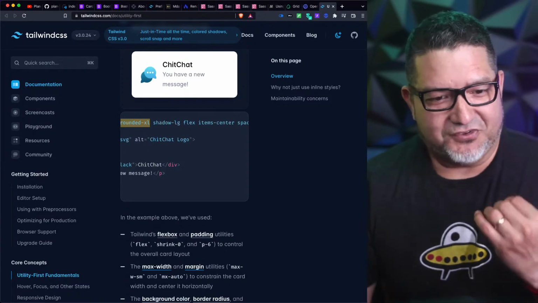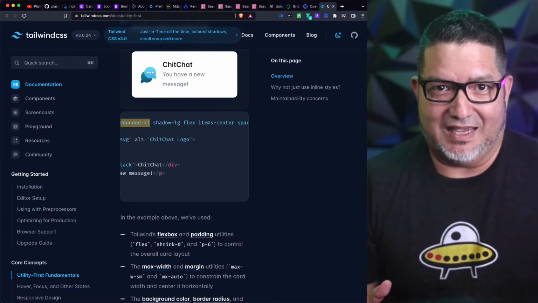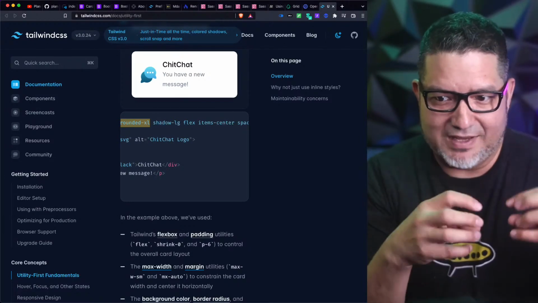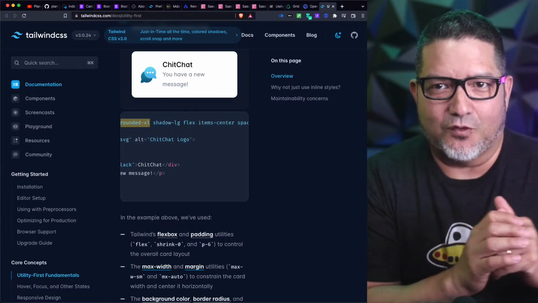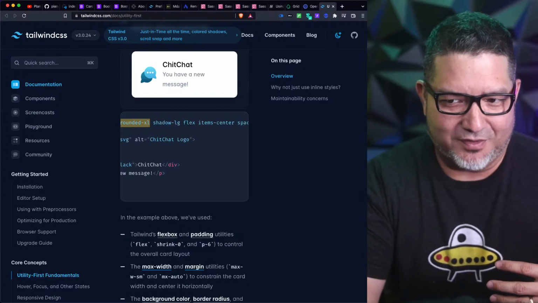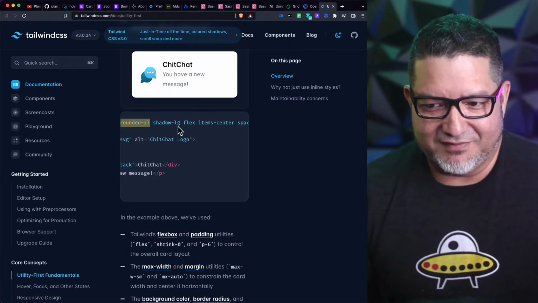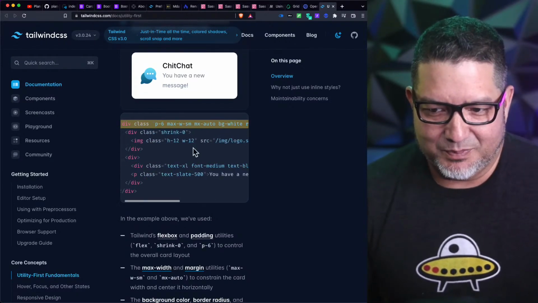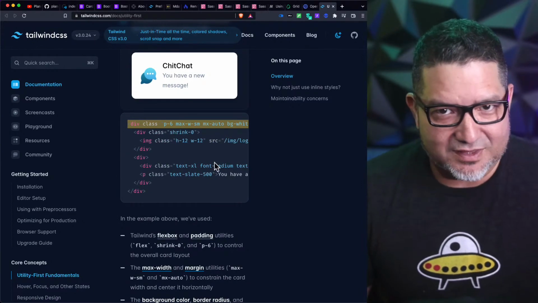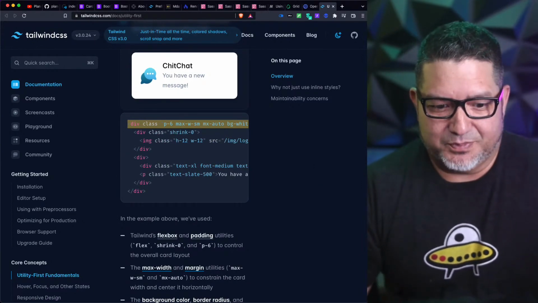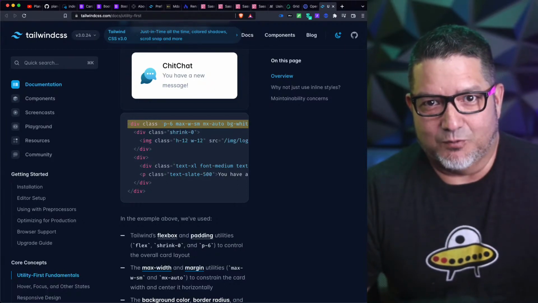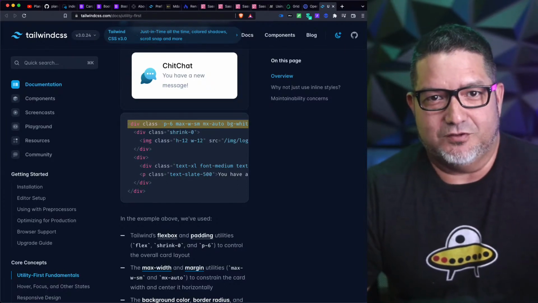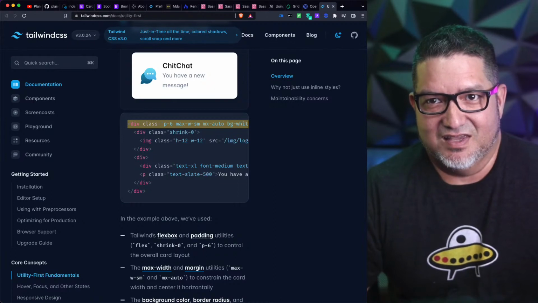That also solves the problem of overwriting anything, because the styles are right there where you need them. There's no overwriting anything before it. It doesn't matter where this component is. It's always going to have the same shadow, the same spacing, the same padding, the same width. So that, I think, is pretty cool. A little bit weird, but still, I think a really good approach. And that's really been the revolutionary thing about Tailwind CSS.